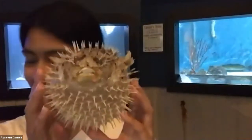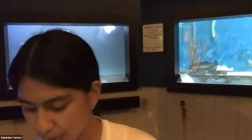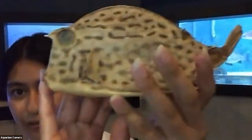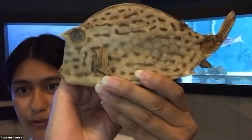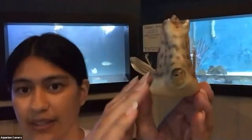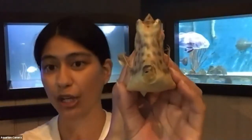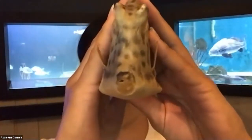And with that, we're going to move on to our next buddy, our little preserve buddy. Can anyone guess and tell me what this fish might be? Here, I'll do a side view. So this is the view from the side. And in the front, you can see it has the two little horns right there. And this fish shape, we're going to go over that again. This one is called compressiform because it looks like its face has been compressed together.